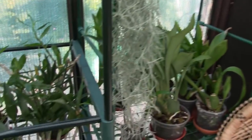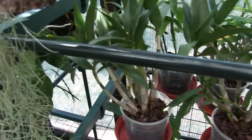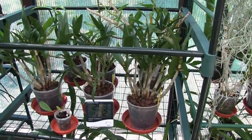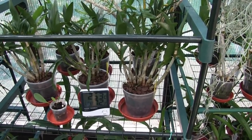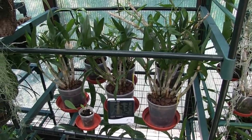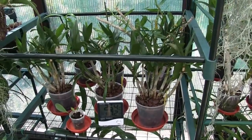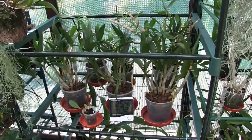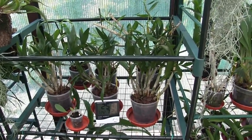My berry odour that I've got, I split into 3. 1, 2, 3. Now I may keep one, I may actually get rid of all of them. They've only just been repotted. I need to see some new roots down in the pot. I think it's a bit rude to take a plant along to your Orchid Society that's not in good nick. Some of the ones I've got from the Orchid Society, they've obviously brought them in because they're dying, and that's outrageous to do that to your colleagues at an Orchid Society, or it is to me.